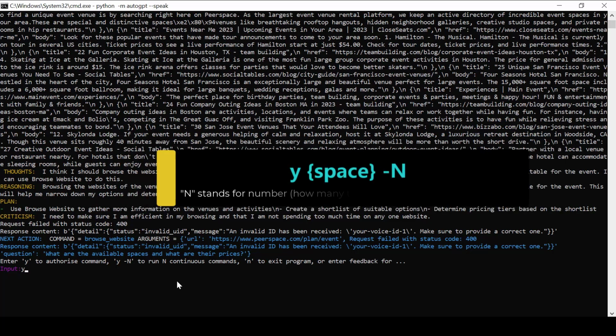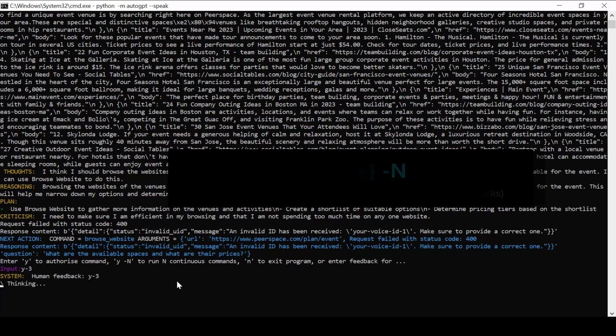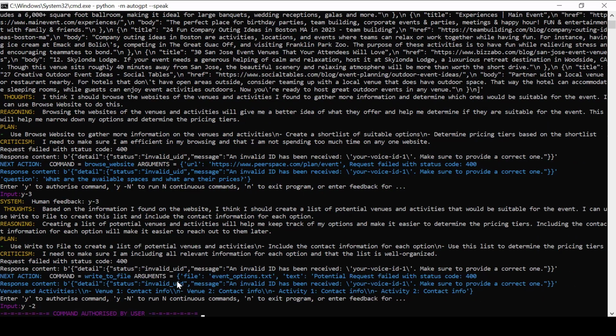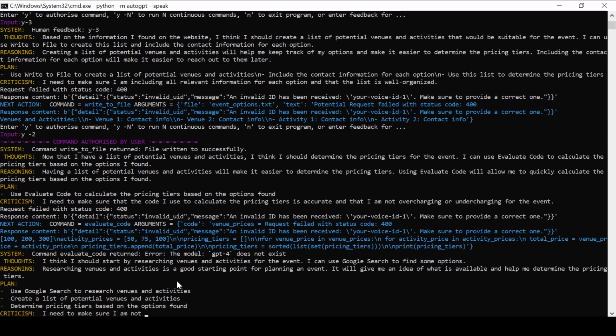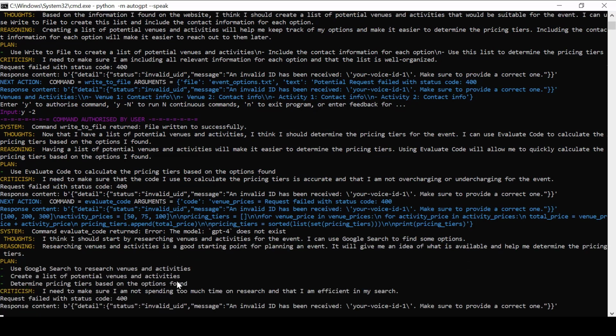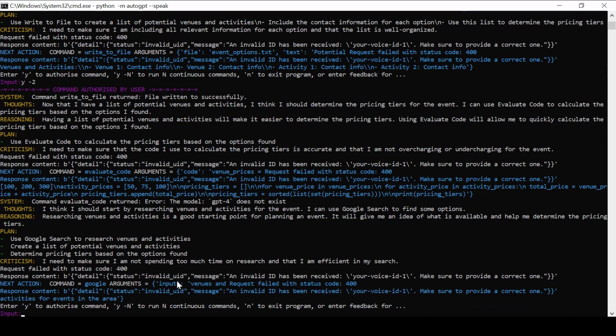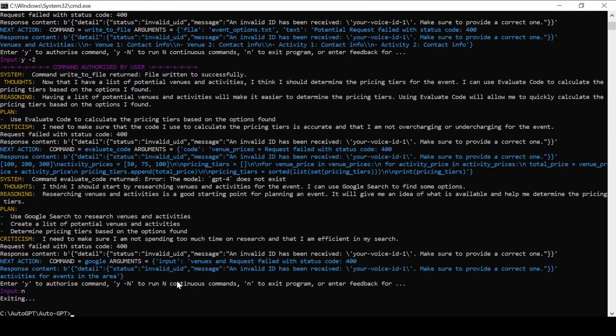Just type Y, then a space, followed by -3, and then input the number of actions you want it to execute continuously. Once we input instructions to execute the task 3 times continuously, it will directly continue searching for the next target. Since we have enabled speak mode, it will still tell us its goal in voice after each answer comes out, but it won't need to ask for approval again and will continue to the next action immediately. If you want to finish the task now, simply input N, and it will stop.